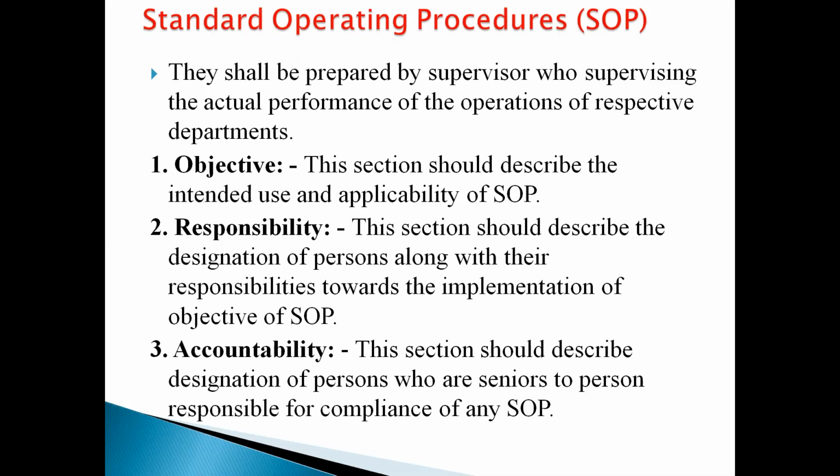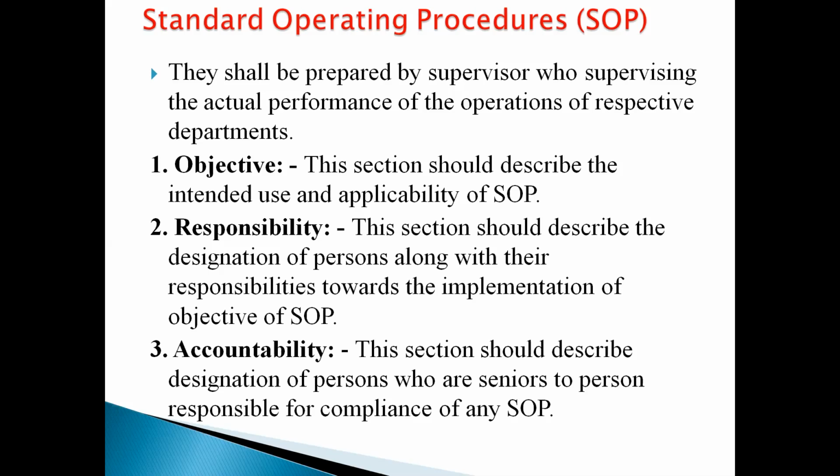This standard operating procedure shall be prepared by a supervisor who is supervising the actual performance of the operations of the respective departments. And what is the objective of the SOPs? Responsibilities, accountability, etc. The objective section should describe the intended use and applicability of the SOP, what it is meant for, and where it can be applied. Then responsibility. This section should describe the designation of persons along with their responsibilities towards the implementation of whatever is mentioned in the objective of the SOP.